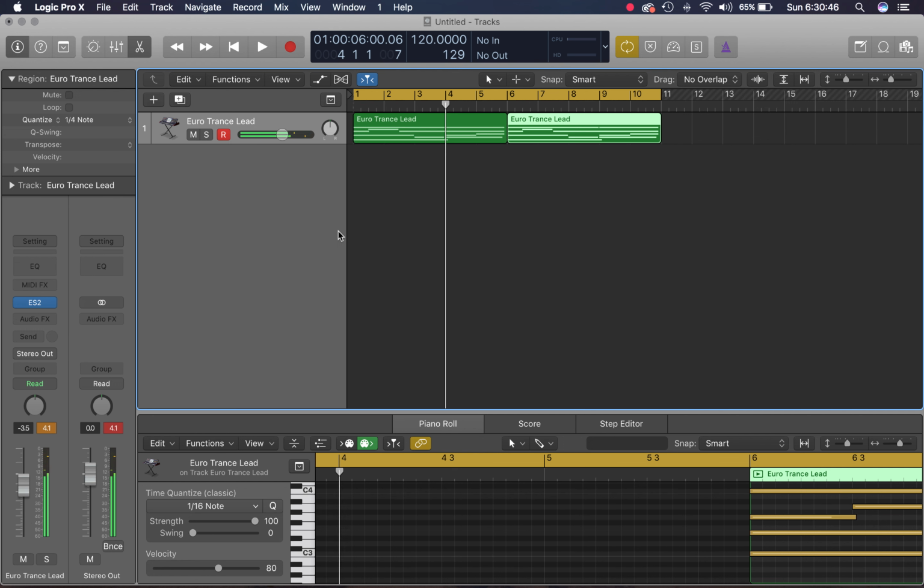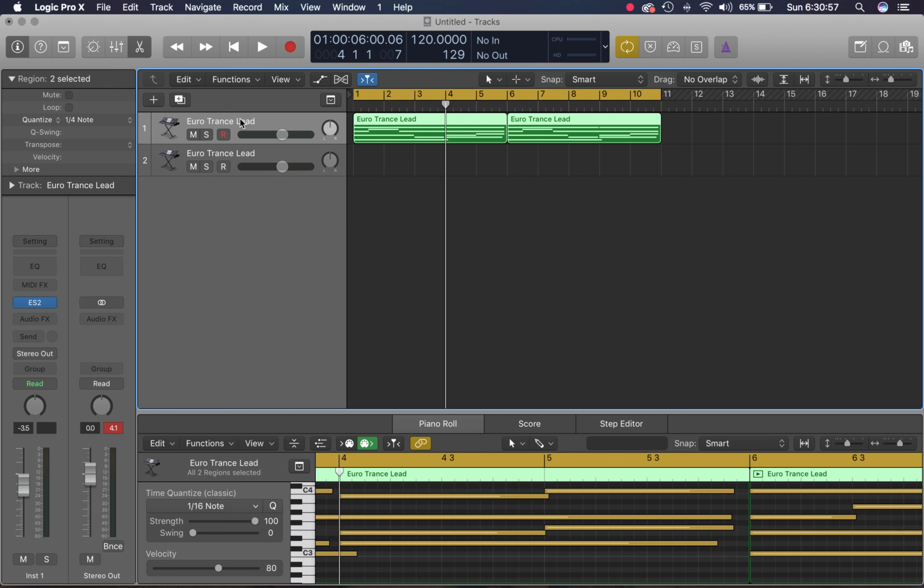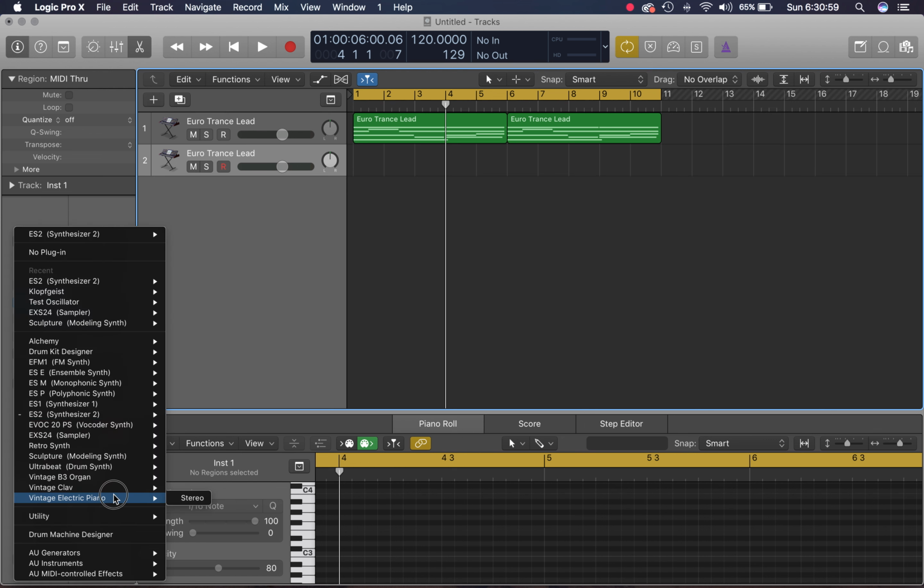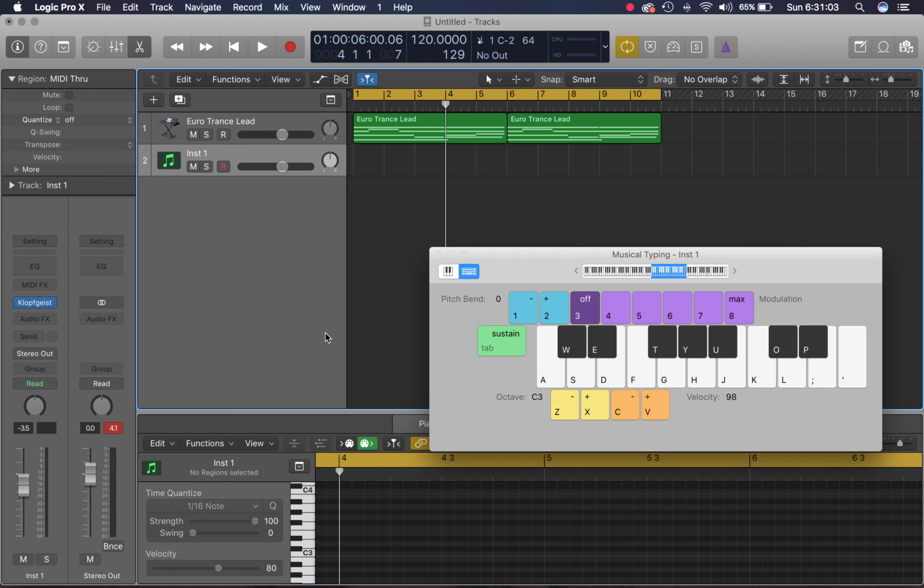Okay, fine, but we haven't got any of that pulsing sound. So what we're going to do, we're going to sidechain it. There are a number of ways to get that pulsing sound. You can use LFO, but what I like to do is always just sidechain it. So new software instrument, and I just duplicated that track there. And let's bring up the Klopfgeist. All the Klopfgeist does, as you can hear, is just create a small click sound. We're going to record that on every beat.